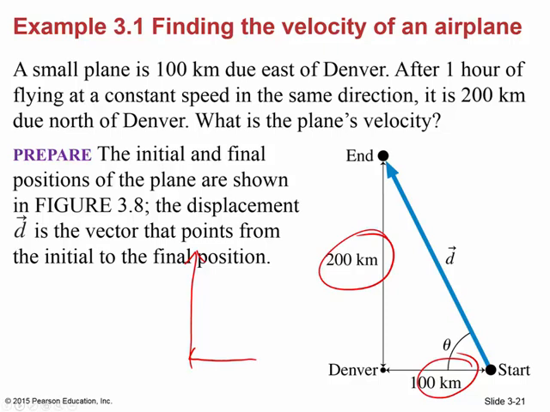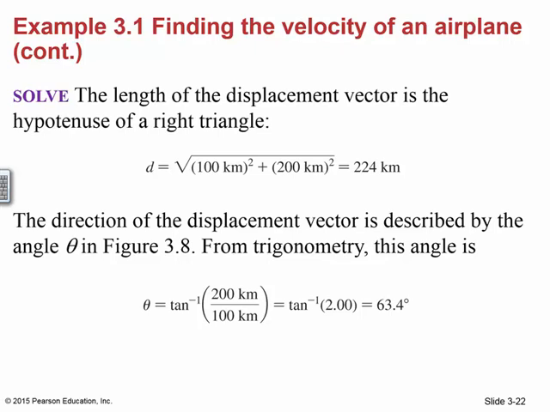Well, if we drew this, we were 100 kilometers east, and then we wind up 200 north, right? And so here's our resultant. Bam, right there. There's where we are. That looks kind of like a right triangle, doesn't it? Well, it sure does, because it is. So how do we solve it? We use Pythagorean's theorem to find the hypotenuse, and we take the square root of the squares. And we find it to be 224 kilometers. The actual distance from the starting point is 224 kilometers.